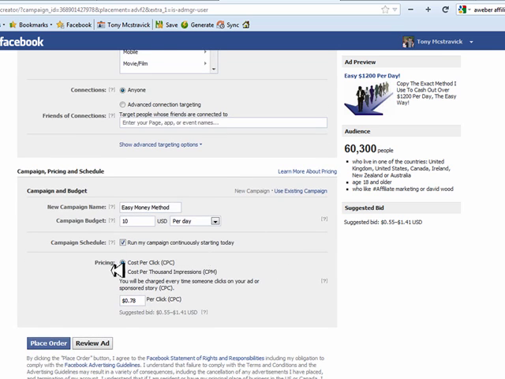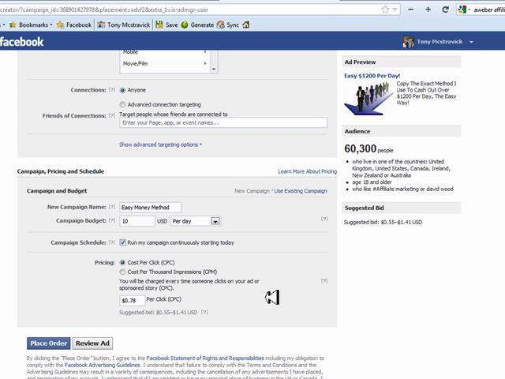So you want to stick with cost per click. Don't be going anywhere near the cost per thousand until you know what you're actually doing. With cost per click, you know specifically how many people are clicking on it. What's so important is that you'll know if your ad is working. You know if the image that you've got in here is working, the headline, the copy, and you know it's working because people are actually clicking on it.